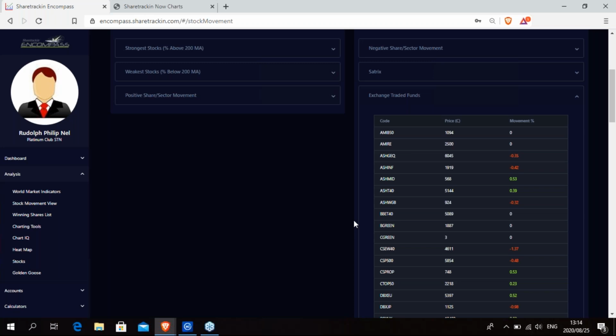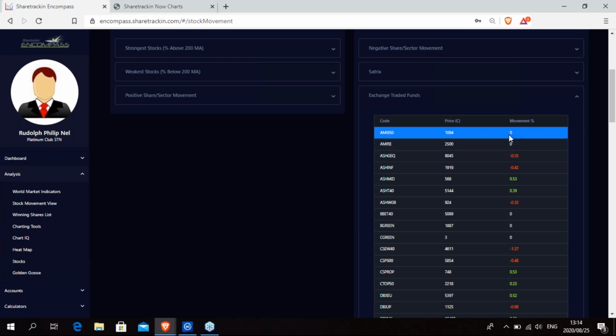So you'll notice when you open an online share trading account through any one of the investment institutions, that you will get a free tax-free savings account with your trading account. It doesn't matter through who it is, Easy Equities, FNB, Standard Bank, ABSA, Netbank, they'll open one for you alongside your trading account. So at all times, when you open that account, you must know that you will have access to an ETF account basically to go and trade those types of shares.